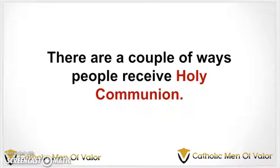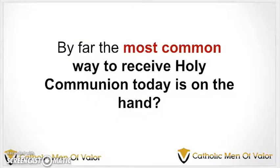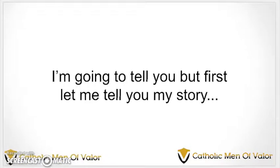There are a couple ways people receive Holy Communion. One is on the hand, and the other is on the tongue. By far, the most common way to receive Holy Communion today is on the hand. But it wasn't always that way. In fact, before 1977, everyone in the U.S. received Holy Communion on the tongue. So what happened? I'm going to tell you, but first, let me tell you my story.